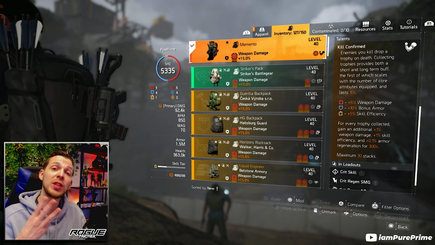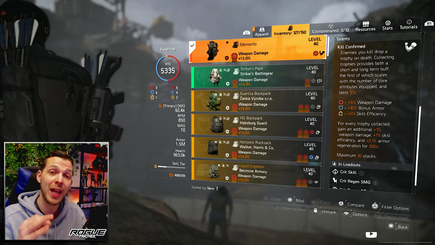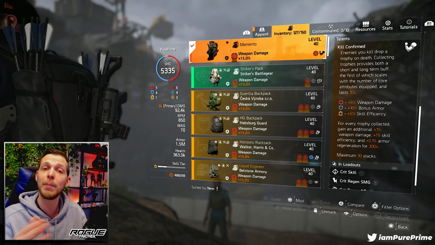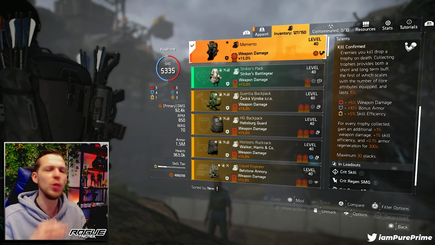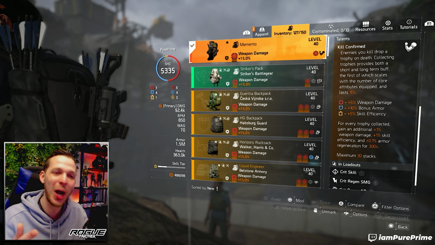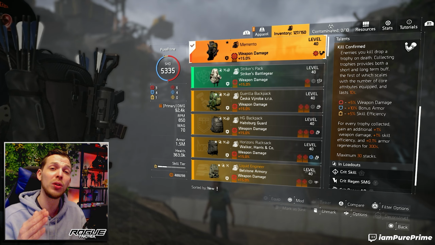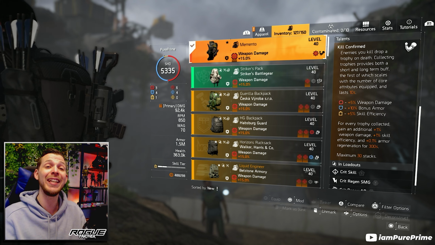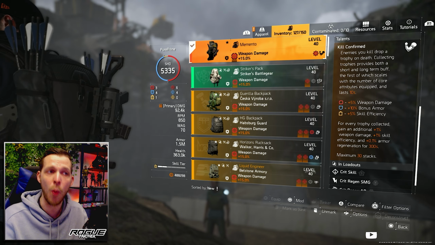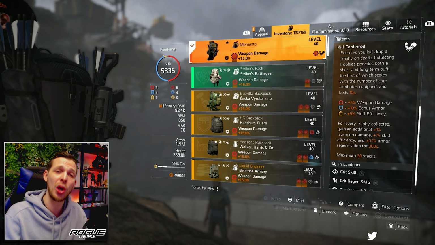but mainly we're doing it for that 3% armor generation and that 30% extra weapon damage whenever you picked up 30 stacks, the max stacks of that Memento. You will get that very, very fast, and you will have that insane armor generation active of a total of 6.5%, and gaining even more damage output with the 30 extra percent weapon damage. And that's why I chose the Memento.